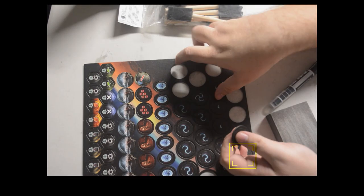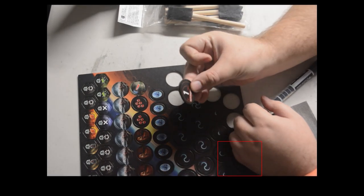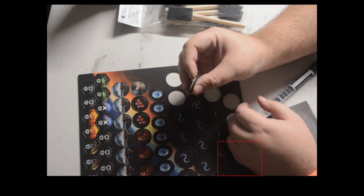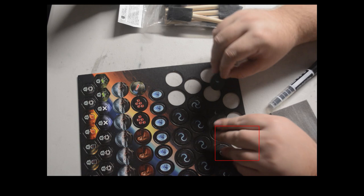Okay. Now, I want you to imagine on your table you have one or the other as a stack, right? You could have the one that stands out just gray, or you can just have the one that doesn't stand out in black.